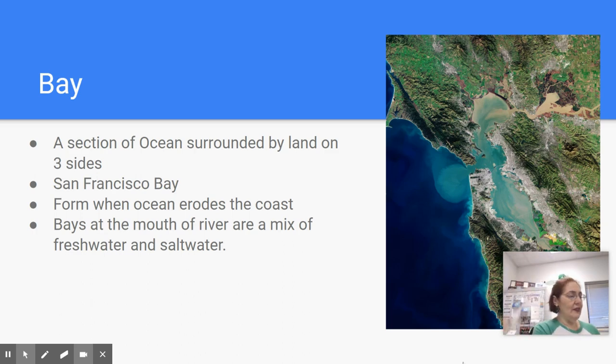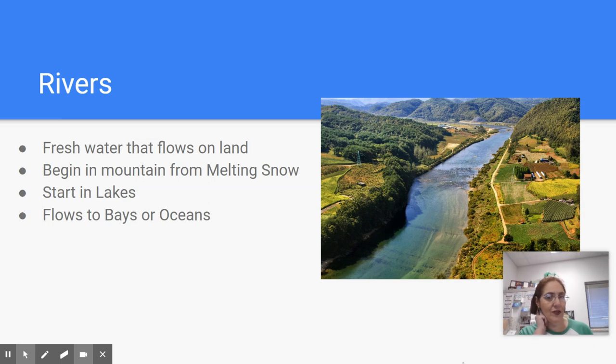Okay. All right. Next one is rivers. So we all know about rivers. We have the Colorado River, the Agua Fria River, the Salt River. Okay, so those are all different rivers. So in our flip book, right here. Now your things might be turned around differently, so they may not be in the same place mine are. So it's okay. Don't worry about it.